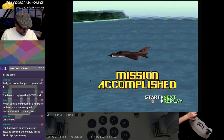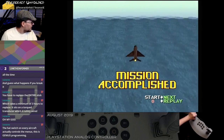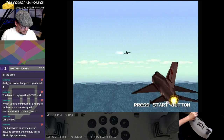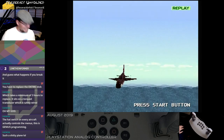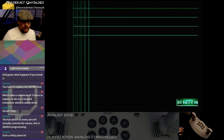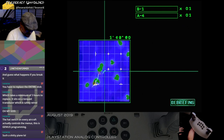You know, I wonder if I can... I could probably hold it like this instead of this. And that might feel a little bit more natural for throttling up. Yeah, well, I don't have my good planes available to me right now. That felt satisfying, though, just kind of slapping the button.